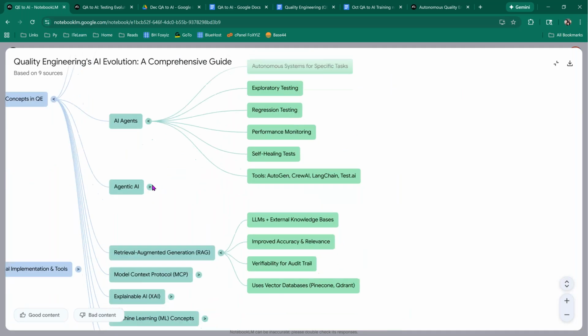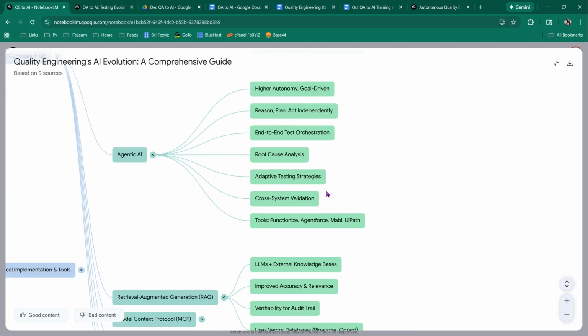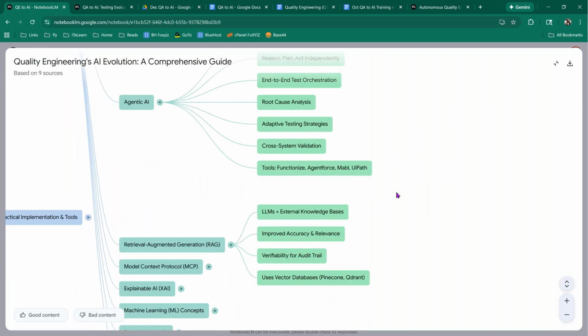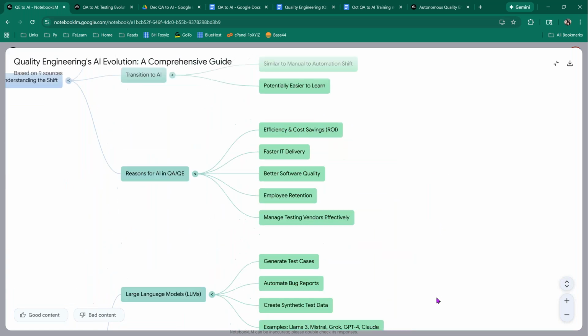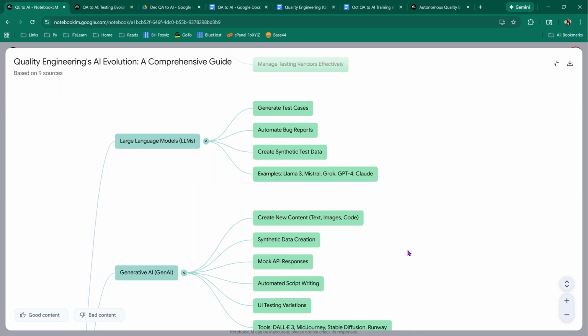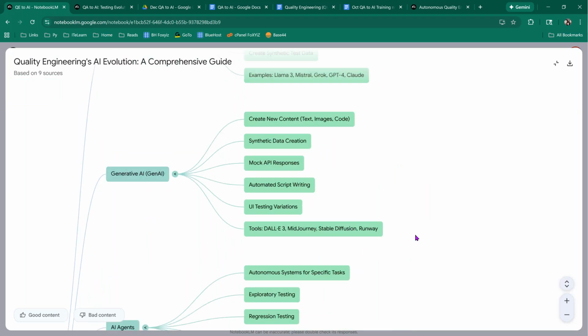When it comes to agentic AI, the key thing is autonomy. Though it is being loosely used, agentic AI is where we're talking about totally autonomous, where I just say go and test this application and it should do it. Playwright MCP, for example, is that kind of a model. So is it clear, team, so far? There are a few concepts. We're talking about LLMs and what they can do for us. Very simple to start with. Gen AI can do a lot more for us. You can, in fact, ask it to write all your scripts and so on, like I showed you.